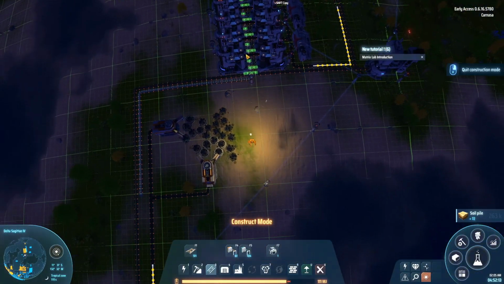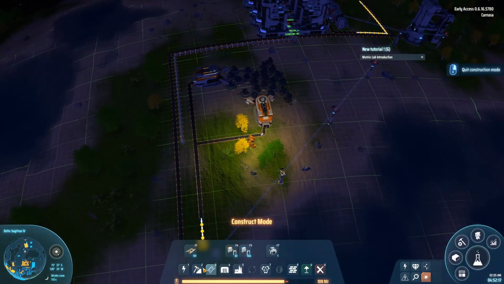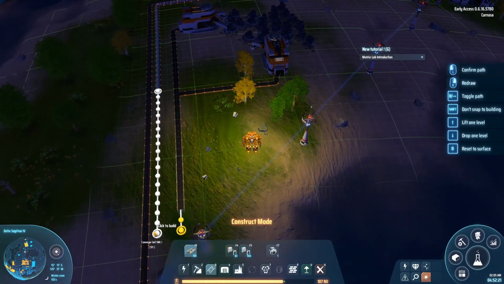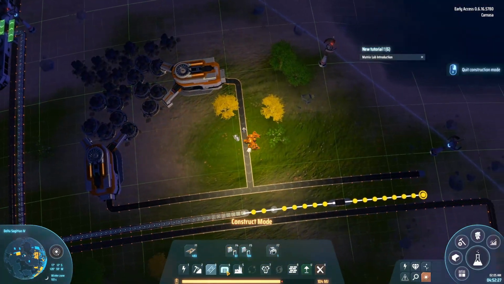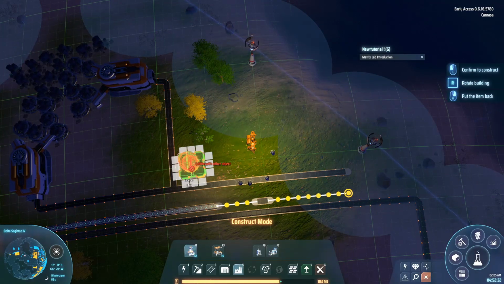But I think I'm going to leave that be for now, because I think it's much more important that I get this hydrogen moving. And in order to do that, we are going to start working on our red science production. So, we need some smelters. We need 6 smelters, and these are going to come here like this.